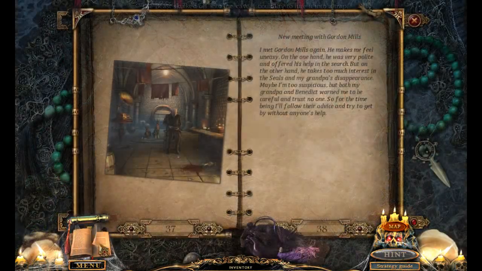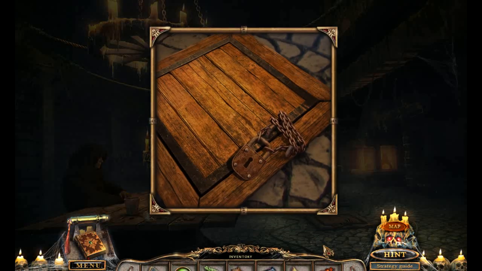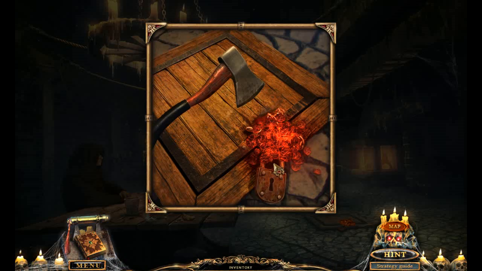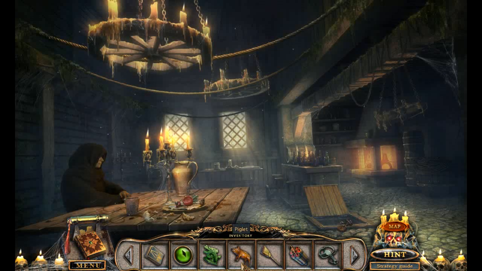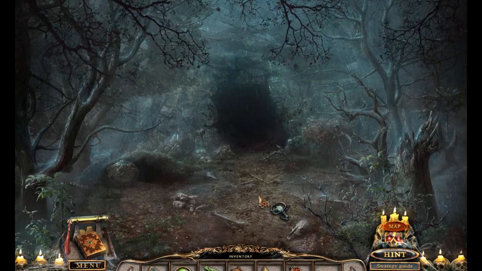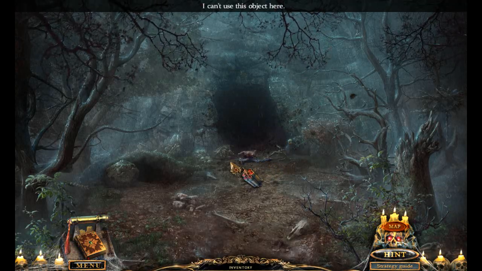Alright, I'm a little puzzled. Map. Oh, there's still stuff to do elsewhere, sorry. Yes, the embers, right. Axe. Oh, nice. Yes, I think that should work nicely. I'm going to blow up an evil Frankenstein boar. I gotta say, this is a pretty awesome set of things to do. And dynamite.